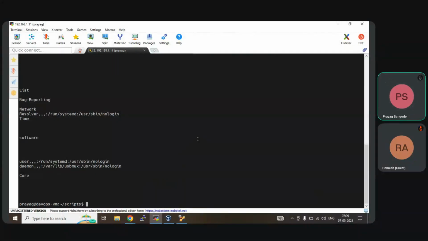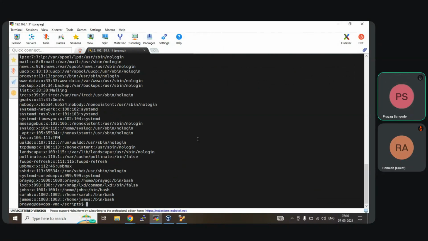So it gave the output, but it is not proper. Suppose if I want $1, again it is not giving the output properly because it is treating this as a single line. So for it, it is the first column itself. So here also we'll have to give a field separator.